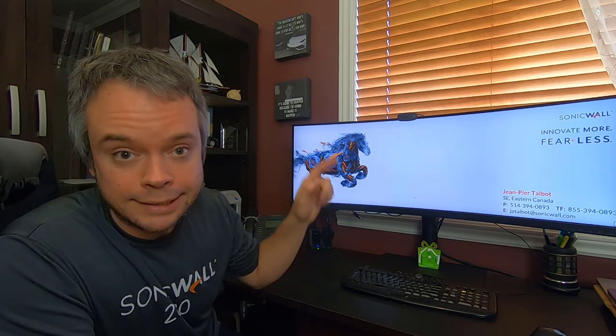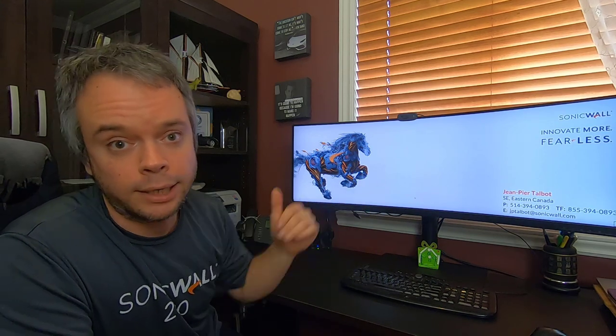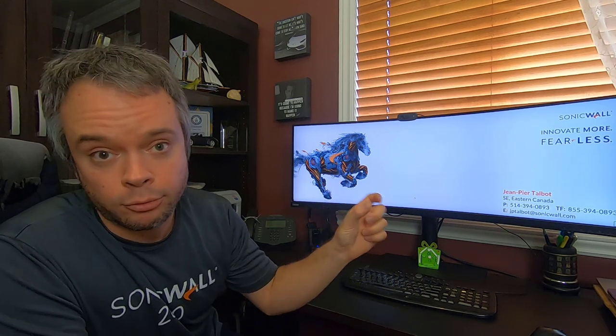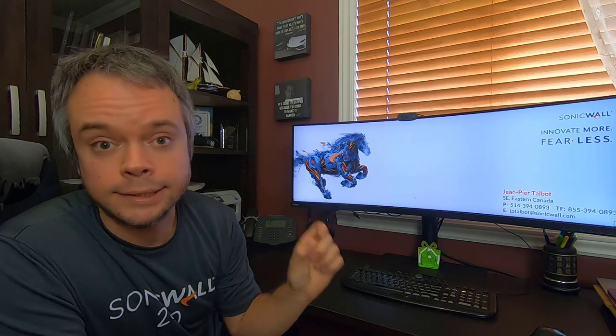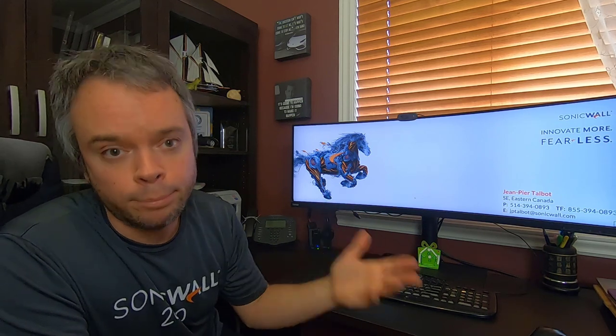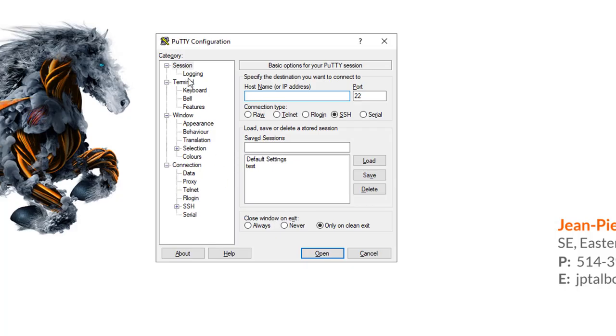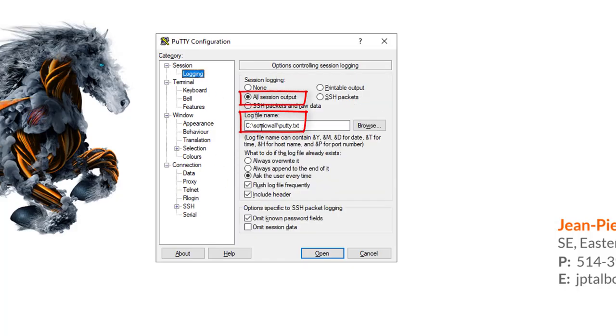Be careful, as you will see in the process where I extract the address objects and throw them back in a new firewall, the zone has to be mentioned, right? You say this address object is in this zone. So that means that you need to redo your zones before dumping the custom address objects. So let's look at this. Okay, first thing, we will open PuTTY.